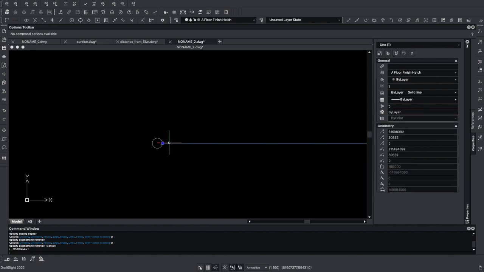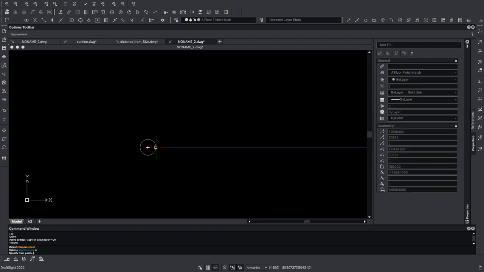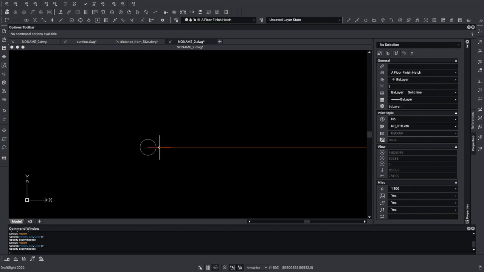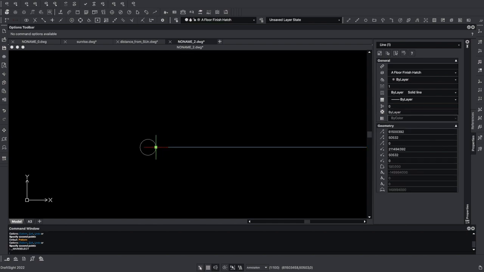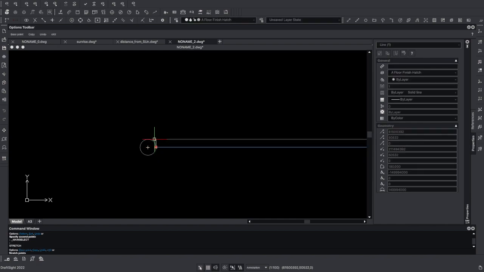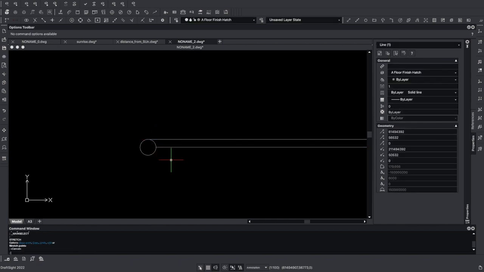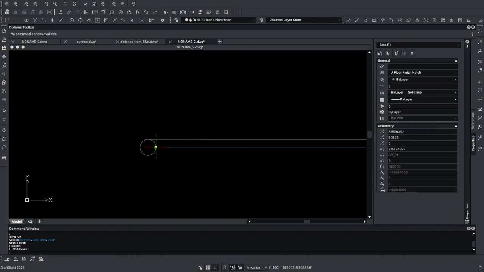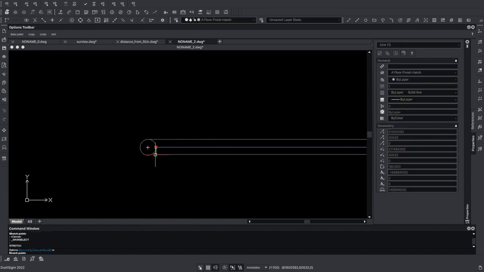Now let's do one thing. Let's just copy this line a couple of times and paste it onto itself. Now let's click on this line and lift this end of the line with a grip, and put it on the North Pole. So this is the line coming all the way from the center of the sun to the North Pole. And let's hold this by this point and move this end to the South Pole.